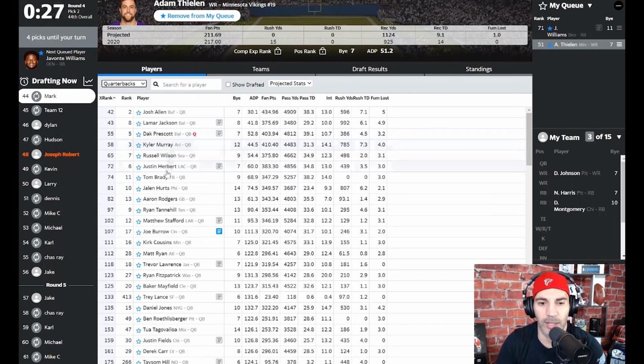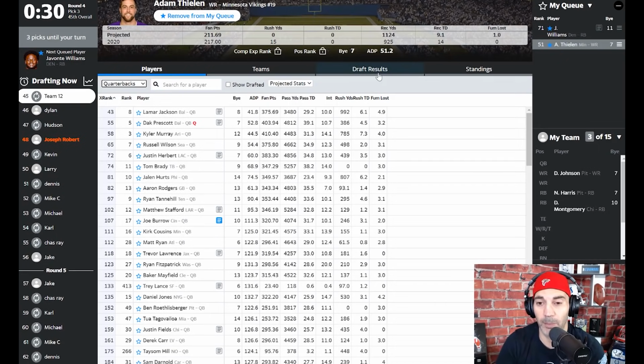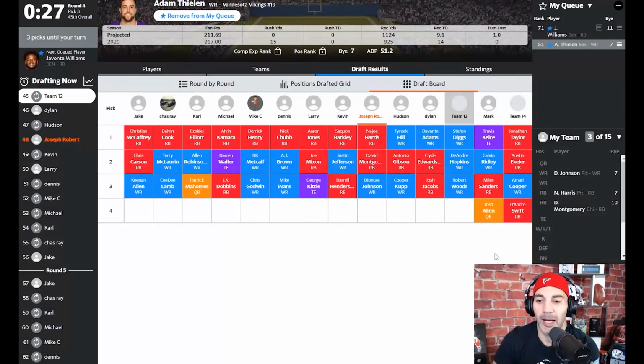When we look at quarterback, I can still wait. I still like Russell Wilson. I like Herbert, guys like that. Tannehill, Rodgers. Matt Ryan's a steal this year. My God. People are so high on Pitts and Ridley, but Matt Ryan is chopped liver. It's unbelievable. I love it. So yeah, people are going to be sleeping on a lot of guys. So let's see what falls to us here.